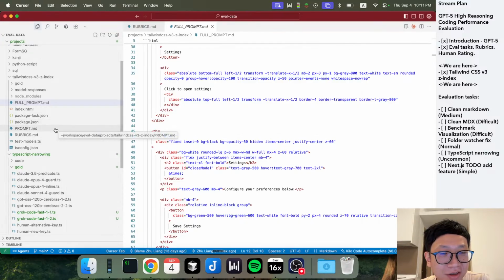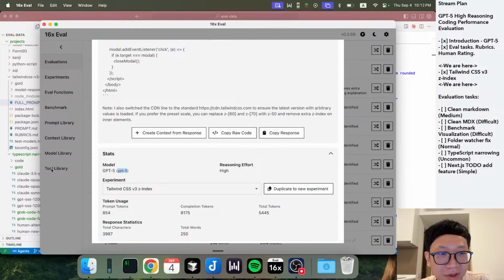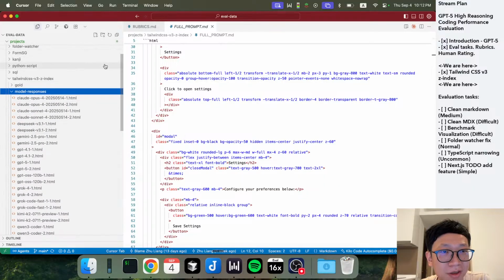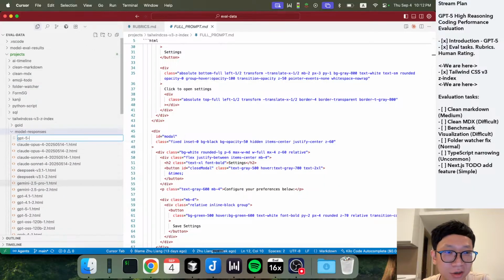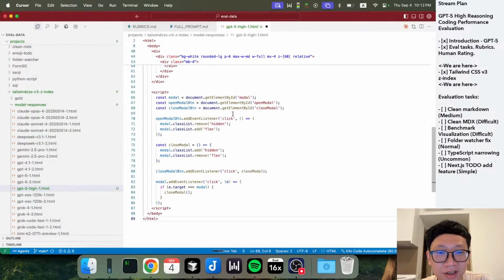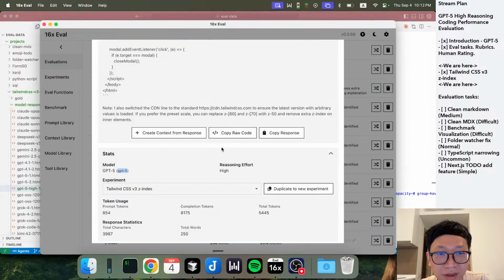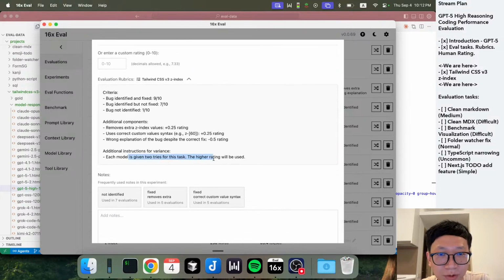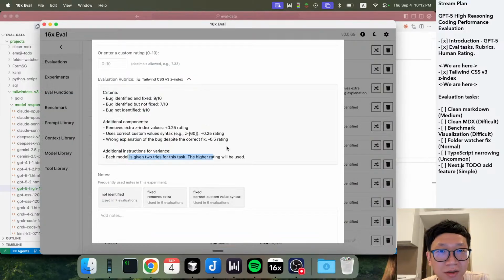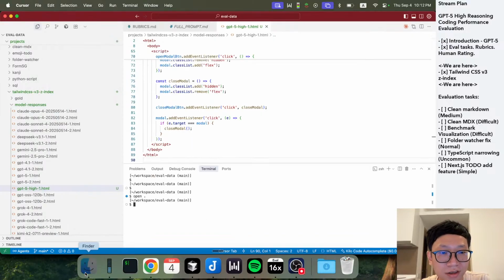Let me just copy this code. Sorry, I need to copy this model first. Then I'm going to create a model response file inside my eval data. I'm doing this to collect all my model results so that I can post them publicly. Just for safekeeping reasons. I think for this task we actually give 2 tries for each model, so this is going to be the first try. Let's see how well it does.